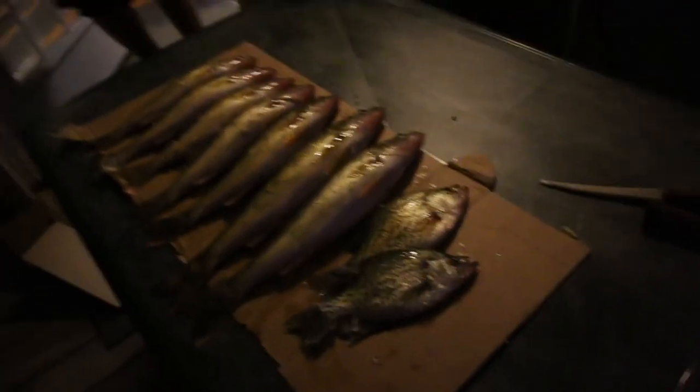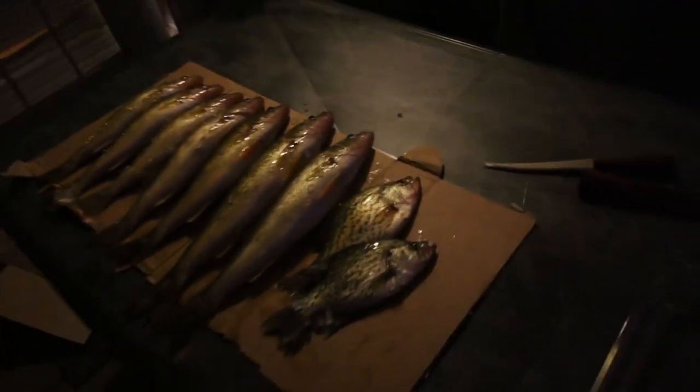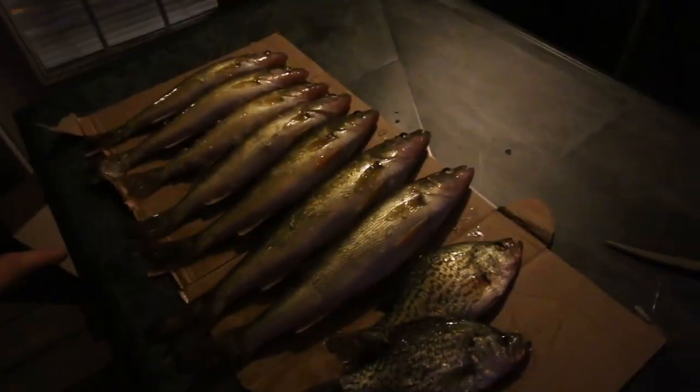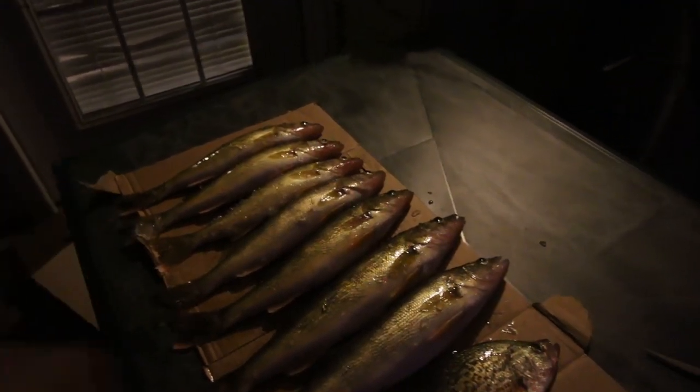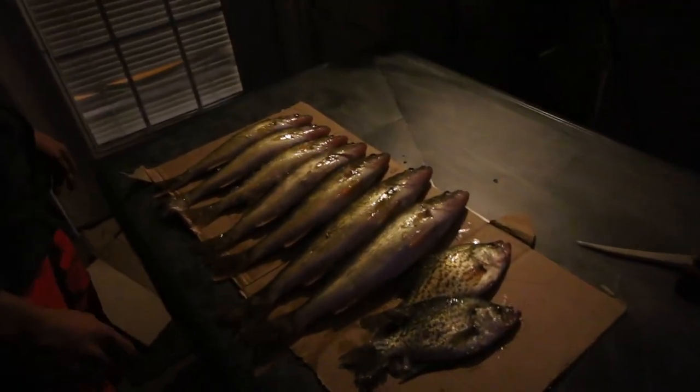How's it going guys? Jack and I just got a nice bunch of walleye. If you want to see how we caught these fish, I'll leave a link somewhere. I'm going to do a separate video on how to clean and cook them. I figured I might as well make a nice video on how to effectively clean a walleye, because Jack is the expert, living on Lake Erie. Here are the fish we're going to fillet — we're not going to show the crappies. Just a nice bunch of eater walleyes, about 18 inches, ranging from 14.5 to 16 inches — perfect eaters, especially for southern Indiana.